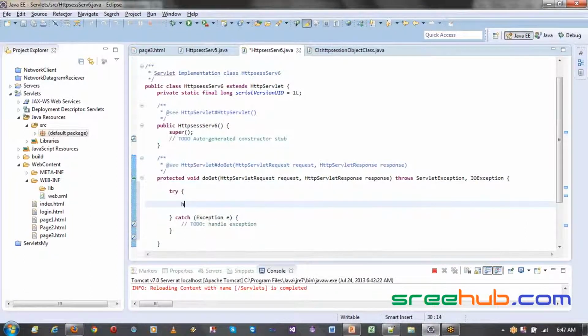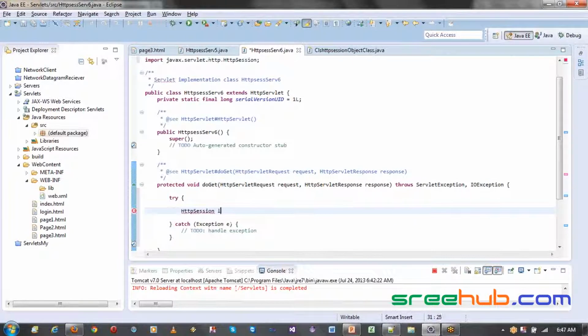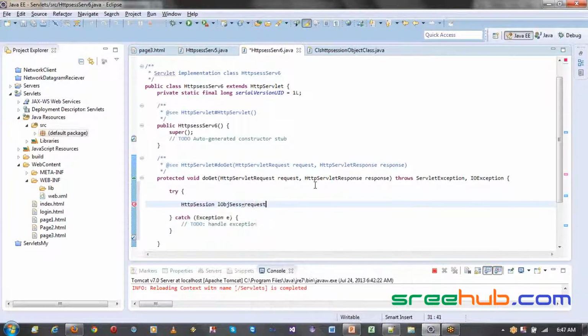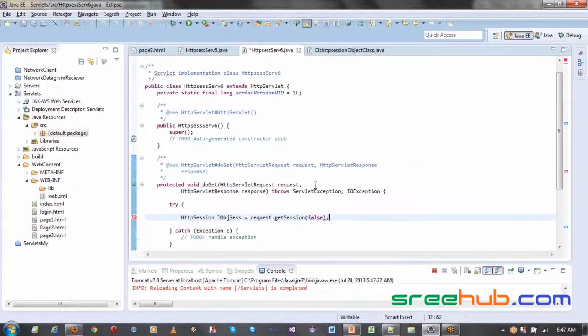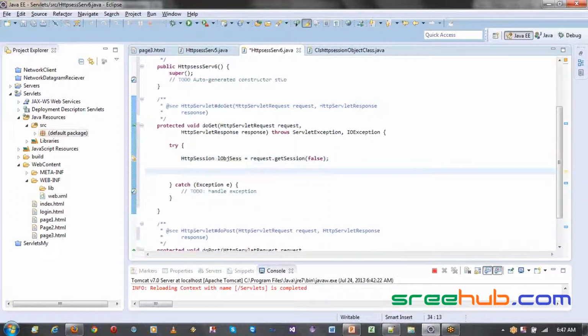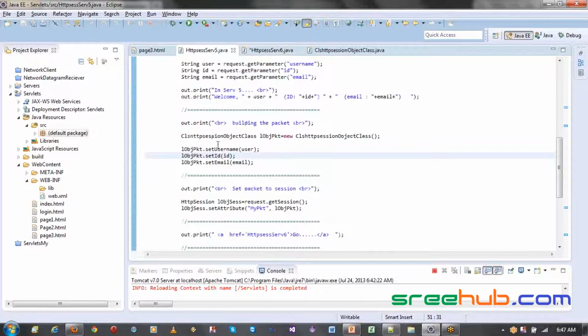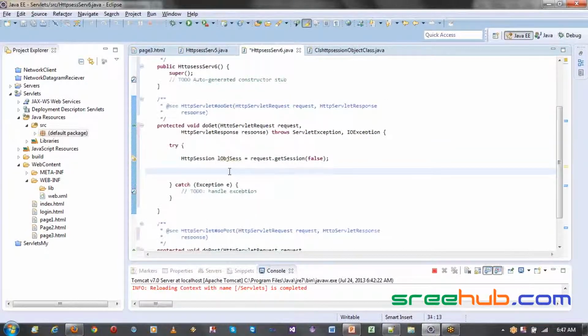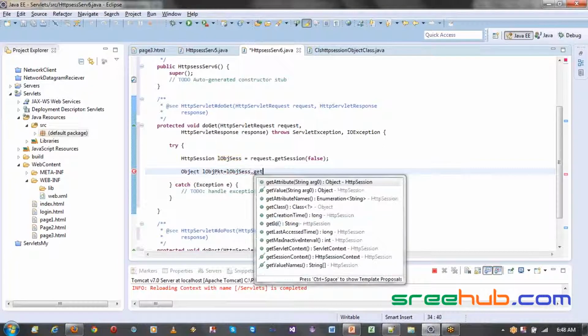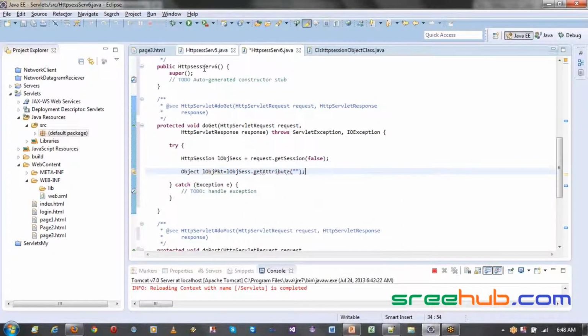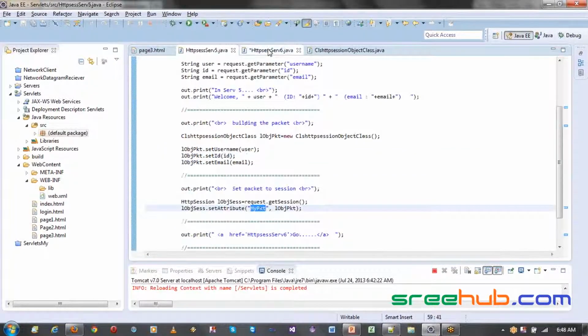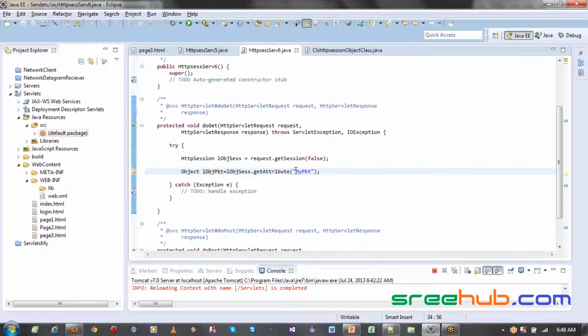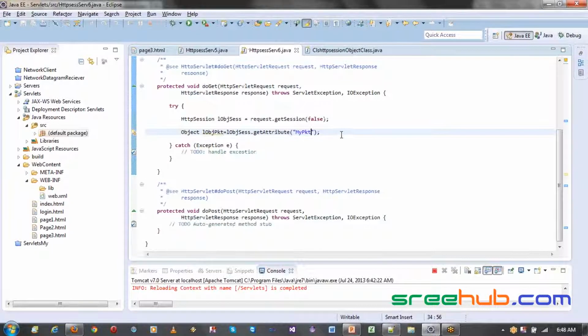Let's say try catch here. Now let us take HTTP session first: session is equal to, I want the session from my request, and that should be non-creatable, which is I don't want to create a new one. Now because these things are coming as an object here, you should always create an object type. So first let us create an object and say lobj some packet is equal to lobj session dot get attribute of the key. Here you have to mention the same key, which is my packet, and you can use any key. I'm just taking one way of saying it. Now before reading anything in object types, you should always check whether the object you are seeing is of the type you are actually looking for.